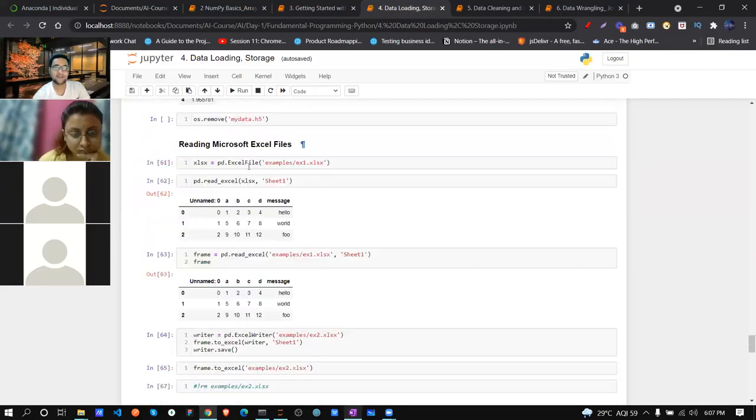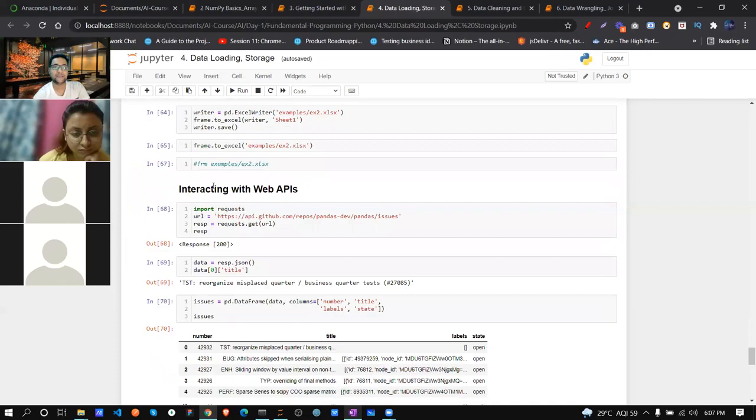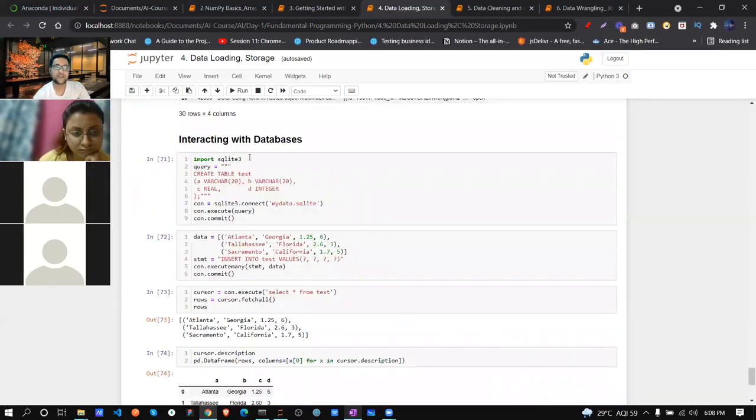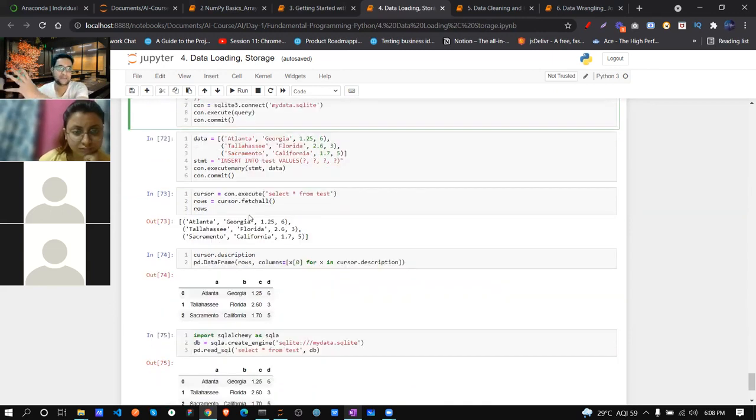Okay. See, Excel file, pd.read_excel, you can easily read. You are reading that particular sheet from that Excel. Okay, that you can do. From a web API using import requests, you can directly call those data. Whatever the data is coming, you can convert it into JSON format also. MongoDB, MySQL, everyone has some driver, so you can directly play with those also. Maybe you have some data that you need to play with.